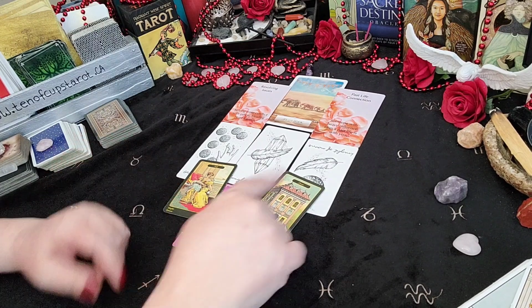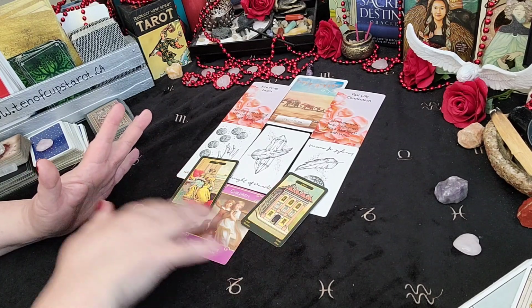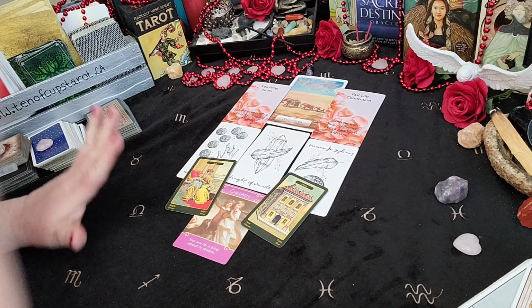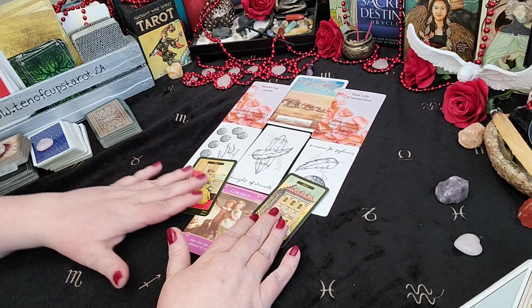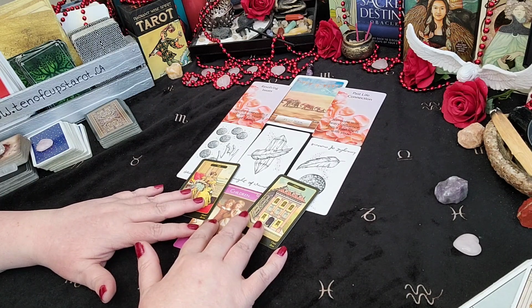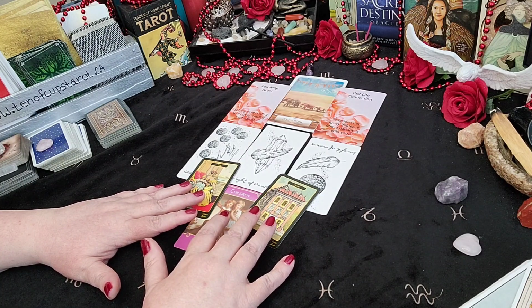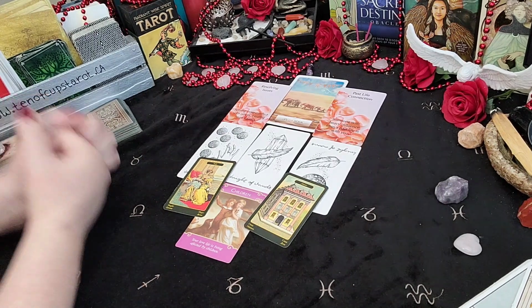I mean, if we clarified this, we might find out whether this family is still together or not, but I'm just going to leave it as is. If this is your reading, you might know what's going on. Please let me know below if this means anything to you, or you see something here that might pertain to you that I missed. I feel like it could be in this life that this person is married and they have a home and a wife, and it just makes them feel way too overwhelmed to make a quick decision about love, and that's why they turned you away, my dear. Feminine or masculine, that's why they turned you away.